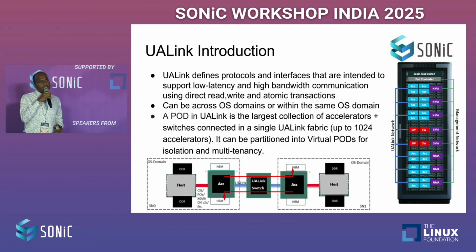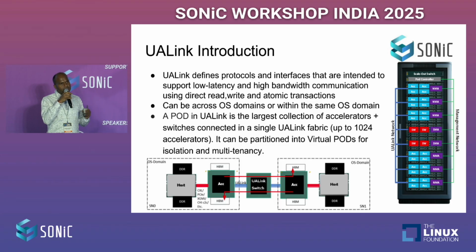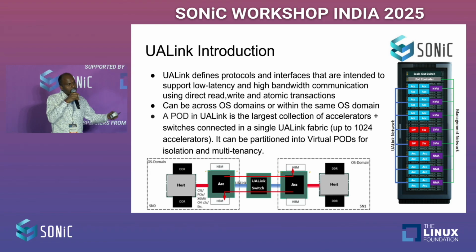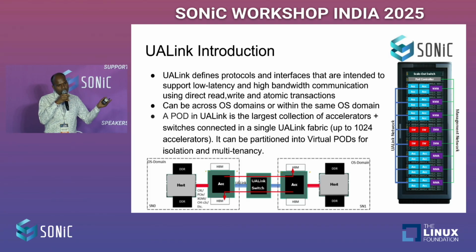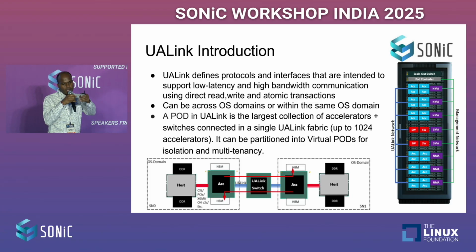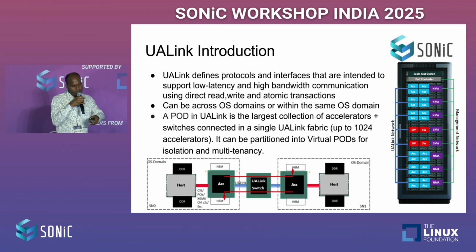The communication between the accelerators can happen within a single OS domain. When we say OS domain, it's a single system node. There could be multiple GPUs which are trying to communicate together to achieve an end goal, or it could be across the OS domains or across the system nodes where they are trying to talk to multiple accelerators and then finish the job. So you can look at here, there is a rack system, and then there is a single OS domain with connections which are trying to talk to each other.